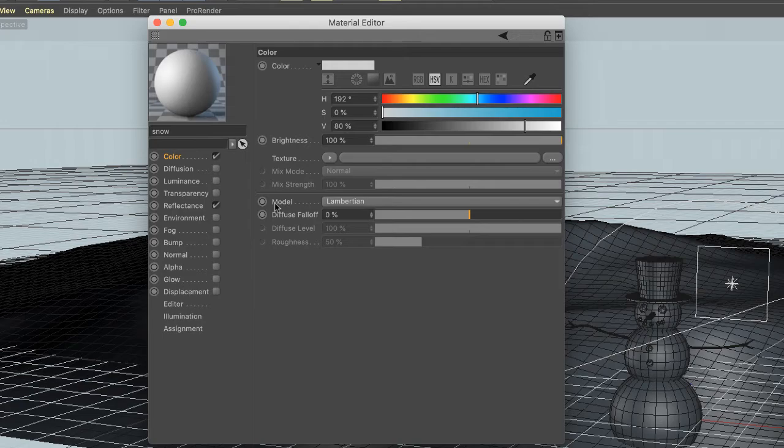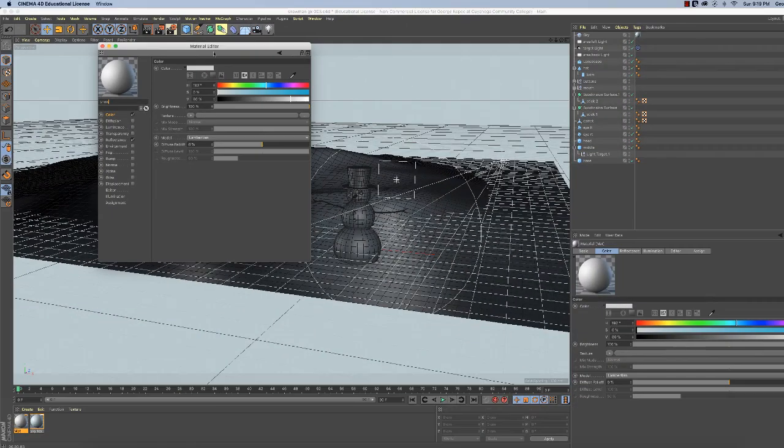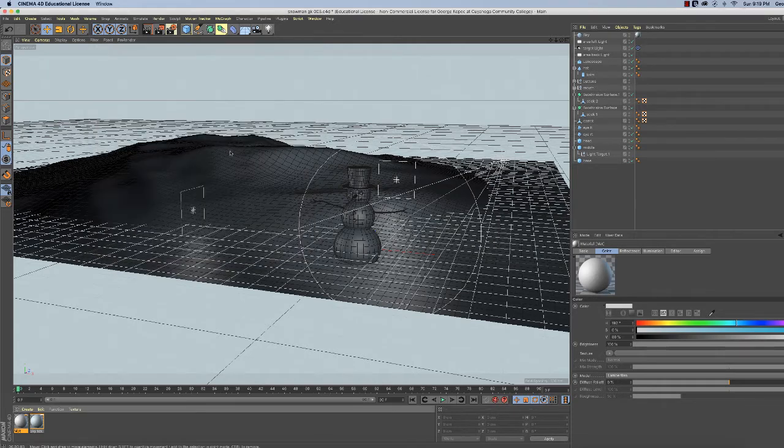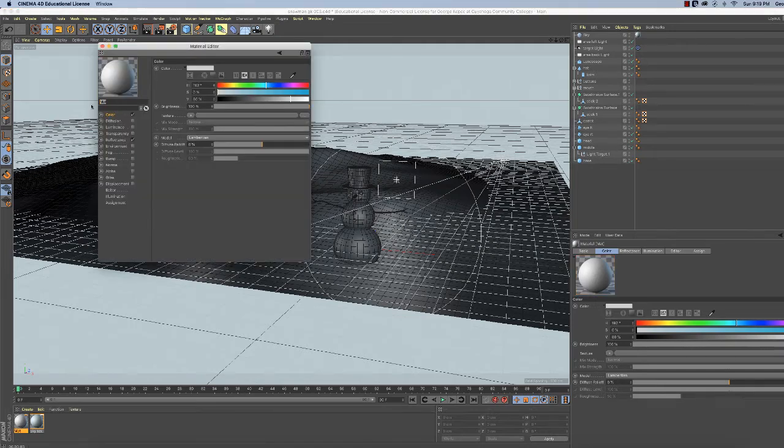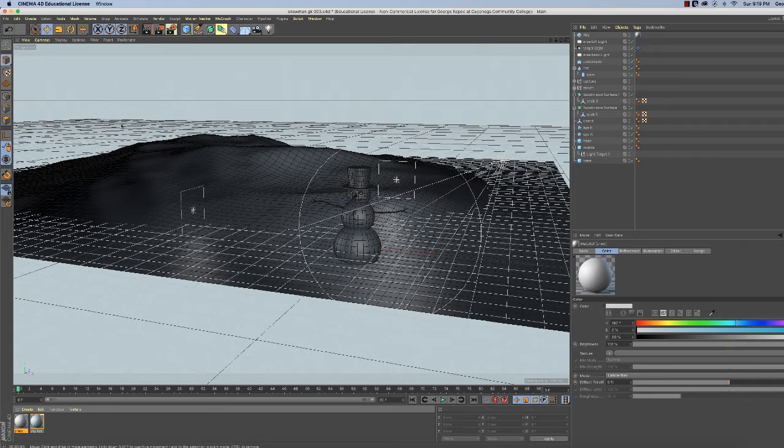So I think that this is okay. We'll just keep the default white for now. You can close the window. You don't have to save it again, like I said before. Whoops, I forgot to rename it. Gonna call this snow. I didn't hit return there. Okay, now it's cool. All right, snow. Close that.